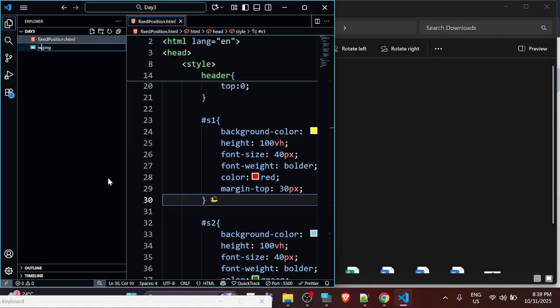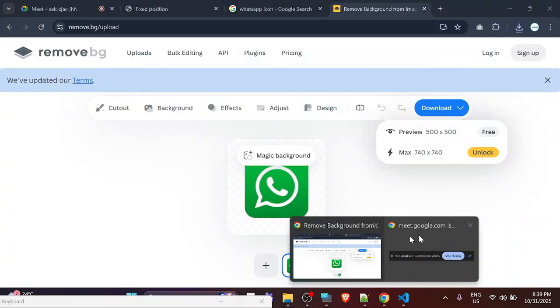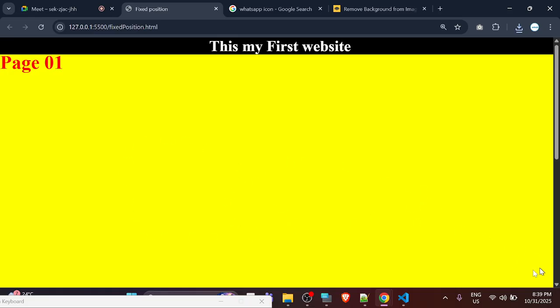I'm writing WhatsApp only, WhatsApp dot png. This is my website now, and in this website I want to keep my WhatsApp icon here at the bottom left corner. How can I do this?